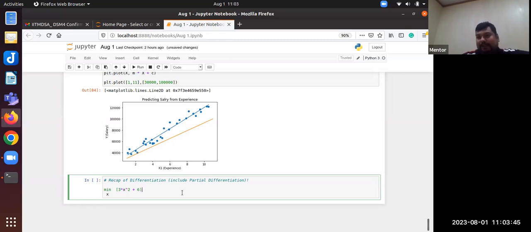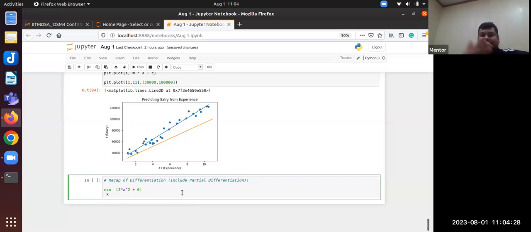At least you can do this heuristically. Put different values of x. At what value of x do you think this function is minimized? What is the value of this function at 1? It is 9. Can you put some other value in x and get a smaller value than this? At 0, it is 6. If you put a minus value, it will still be higher. The answer is 0. So essentially, how do you solve such problems? Do you remember? You cannot use substitution values. If I give you a complicated function, would you try infinite substitutions?